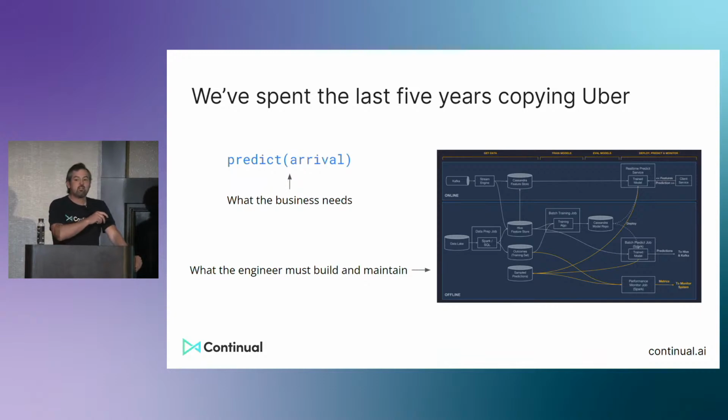So really logical stack. Honestly, it's a great stack. Look at this stack. It totally makes sense. If you want to do production real-time machine learning, you need offline data and offline data management for your features, and you need a model training environment. You need online feature serving so that, hey, where's the car right this moment, right? But you also need to know the historical information so you can train models based on it. You need to keep those things in sync, et cetera, et cetera.